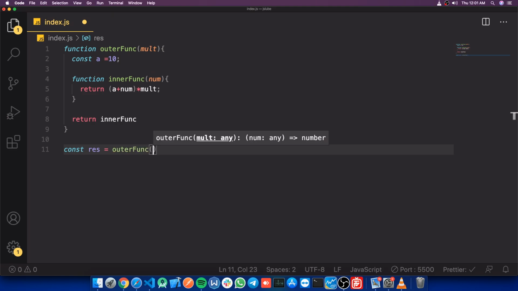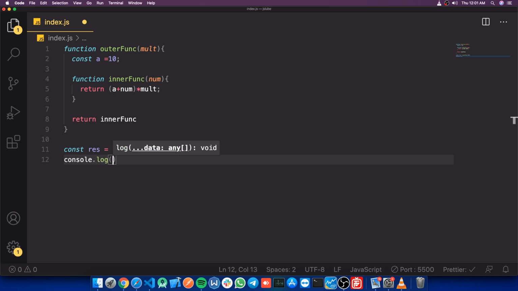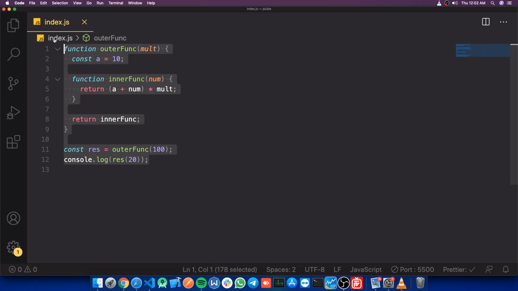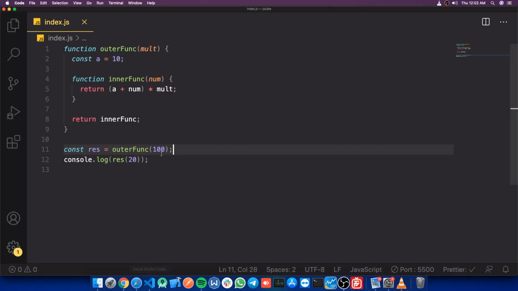Now let's do the same thing, but here we will pass our first argument to the outer function, and we will simply log res and pass it our second argument. So you can use closures like this also. We will get our desired answer here, 10 plus 20 is 30, and then multiply by 100, which is 3000.